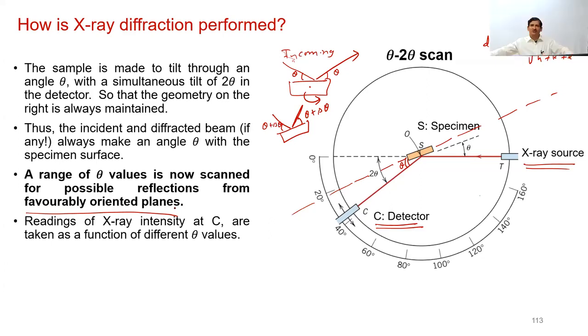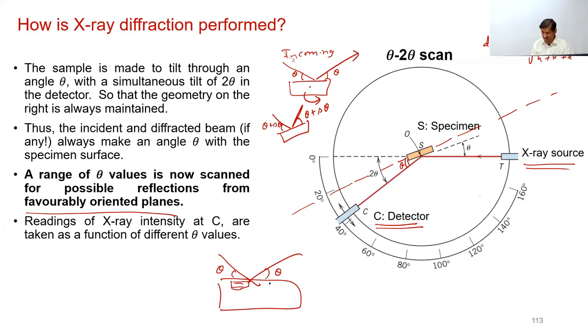And just note that not all planes, the key point to remember is that not all crystals will be in a position to diffract. That's the only thing that we need to remember. Because we are scanning, we are continuously varying theta. If there is a grain inside which happens to match the diffraction condition, it will diffract.